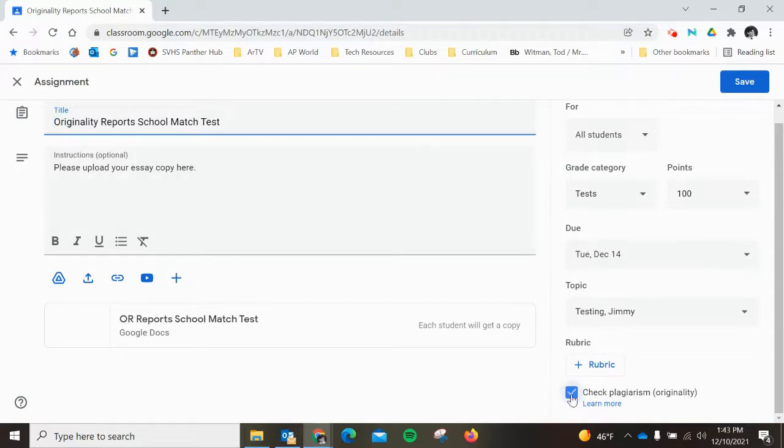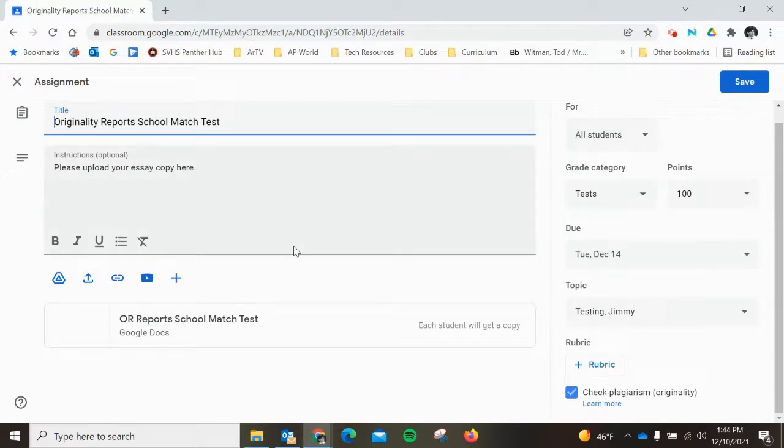When you turn this check mark on, check plagiarism on any assignment, and this will happen for everybody in the organization, those student samples will be housed in that hidden folder. And then when you select this, it will check, as it always has, for web-based plagiarism, copying and pasting from websites, but also copying and pasting from other student work or work that may have been shared secretly in Google Drive. So let me show you what this looks like.